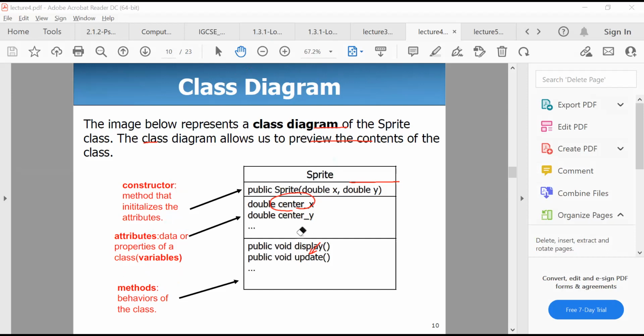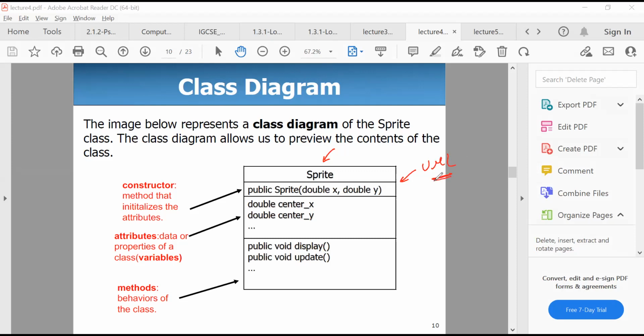As I said, this is not the end of the information that we're going to discuss and explain about class. I will have to pass you the information little by little because it's too early for you to digest that heavy thing. So even if you understand 50% of what I said, it is totally fine. It is understood that this is a heavy topic. So this is a sprite class. We have a way to represent classes in an easy way like that. We call that a UML diagram.